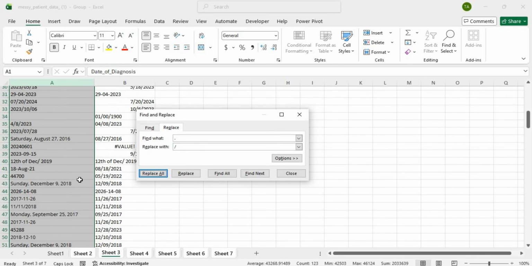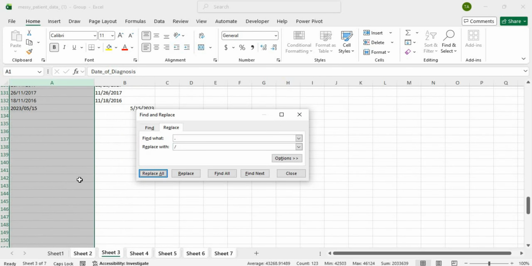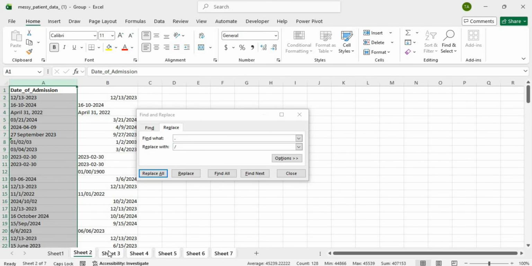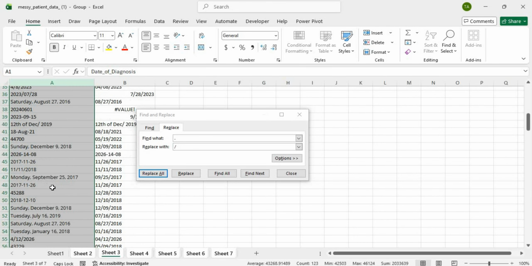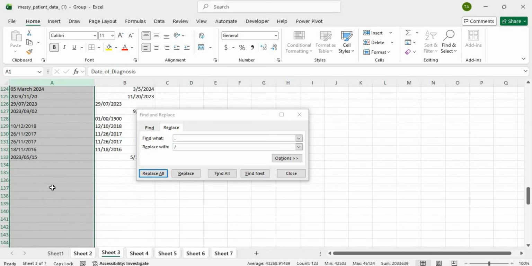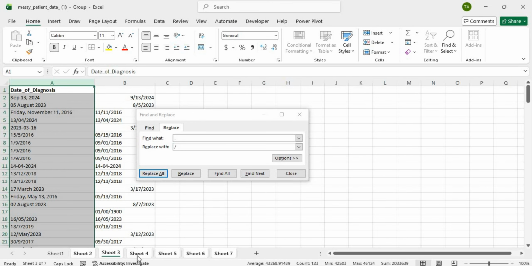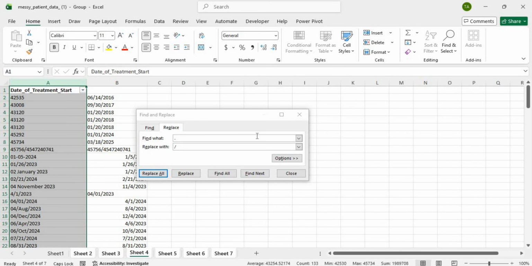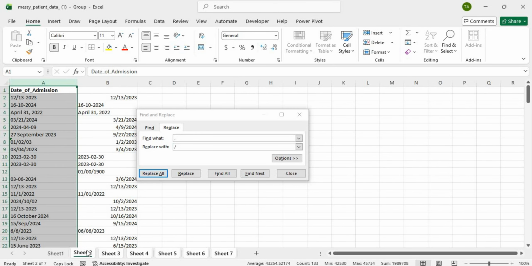If you notice, they are no longer here. Can you see there's no dot here again? Let's check on sheet 3. Okay, we have to close this window. Or has it selected sheet 3? Okay, it has. So can you see? The dot has gone. There's no dot here again. Sheet 4, the dot has gone. We've replaced everything. Right? Now, let's go back to sheet 2.